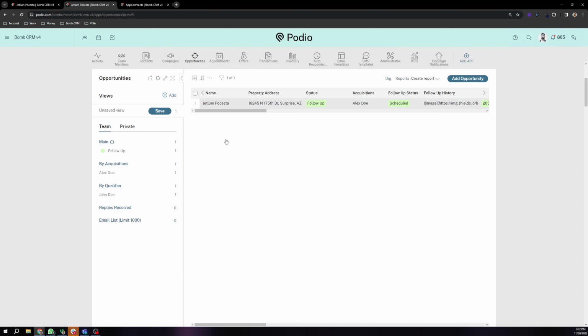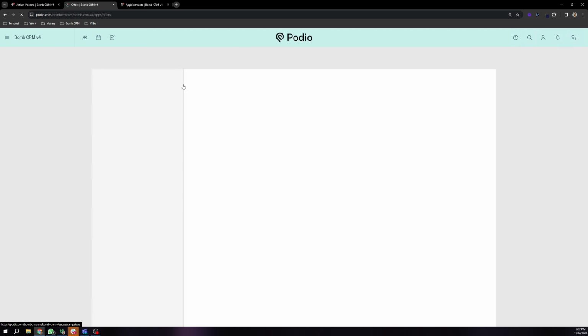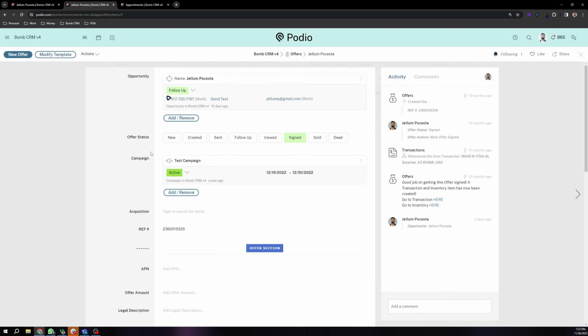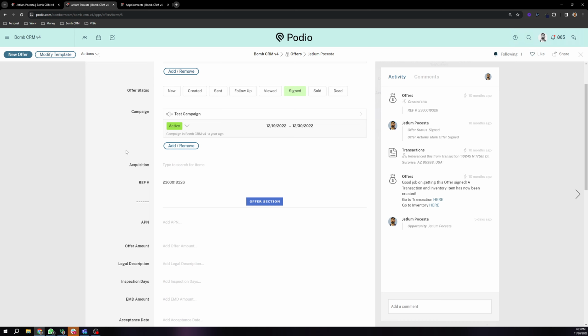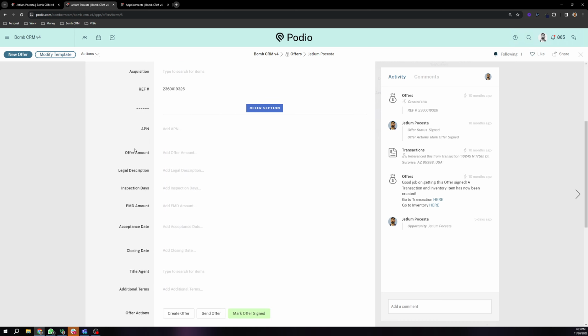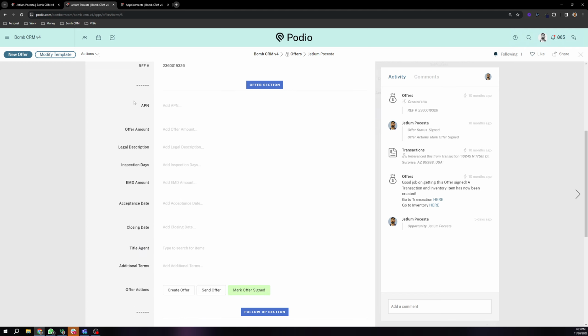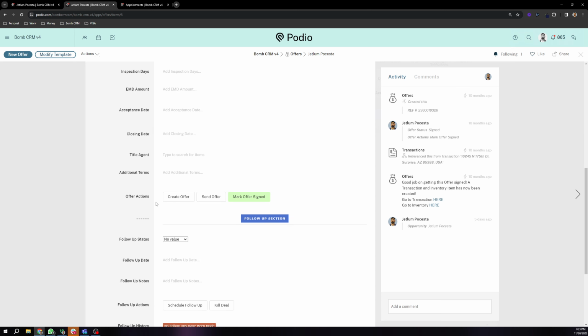So moving on, I talked about the appointments app. Now is the offers app. So in your opportunities in the action field, there was a place where you can create an offer. And what that does is it creates an item in here. And now we have your offer app where you can generate your contracts, right? You can fill in all the information that you would normally put inside of your contract, and then you can create the offer and send the offer via digital signature.